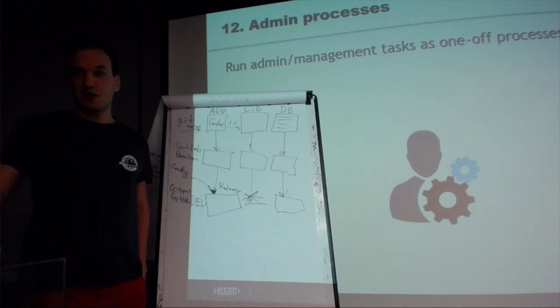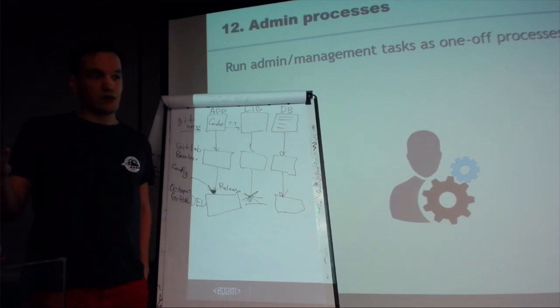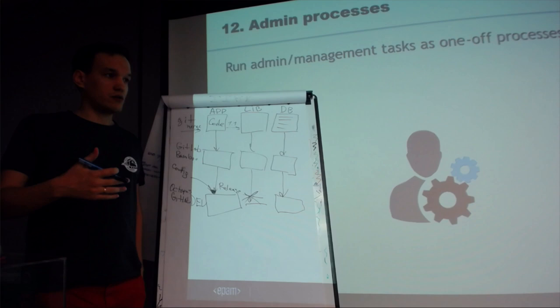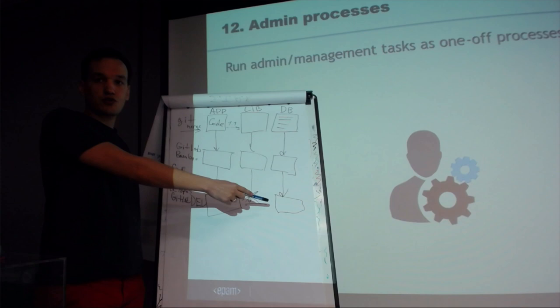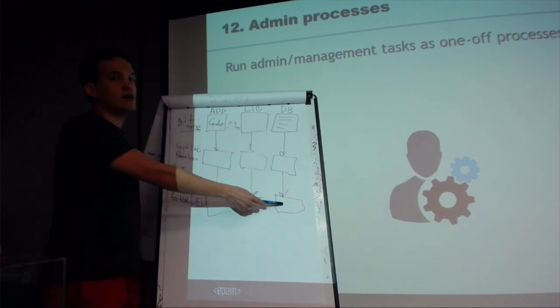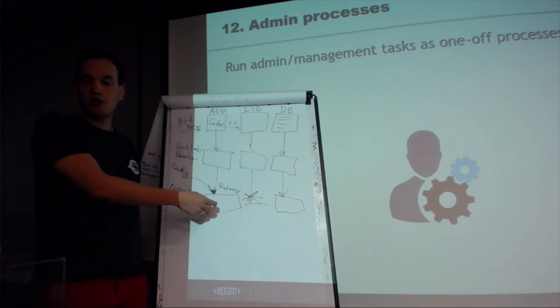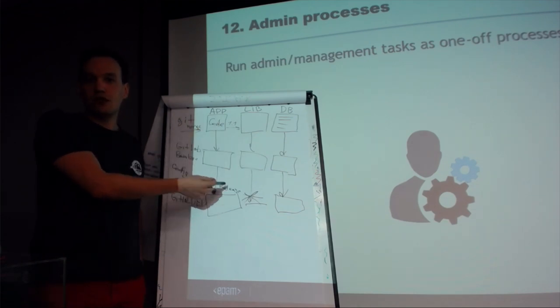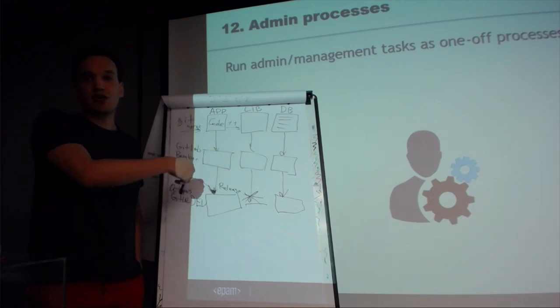I don't have big experience in exactly this kind of situation, but I can imagine that I will try to do it in such a way that your changes in the database schema should be backward compatible. Yes, of course. So in that case, you can apply changes first. It will not break any functionality on the backend or frontend. And then at any time you can update your backend and frontend. And by the way, we have backend and frontend also separately, so we have the same kind of situation between backend and frontend.